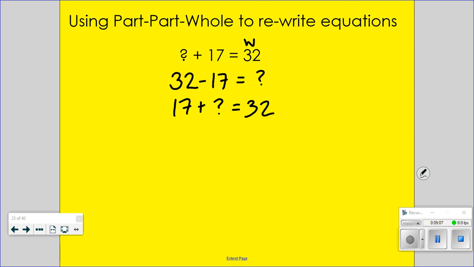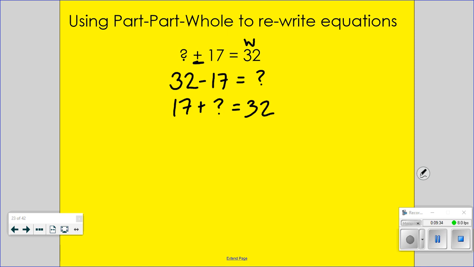Gwen? Can you do 32 divided by 17? No. We are only working in addition. Addition and subtraction are inverse, so we can manipulate those two. But we can't go from a subtraction problem or addition problem into a division problem unless I'm doing repeated addition. Does that make sense? Because remember, multiplication and division, we're counting groups.